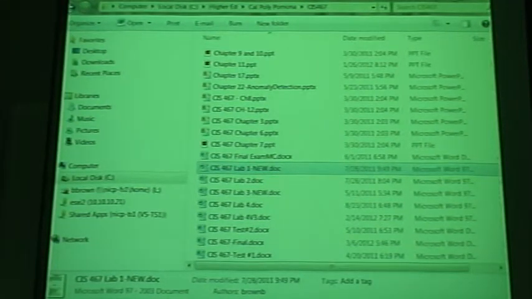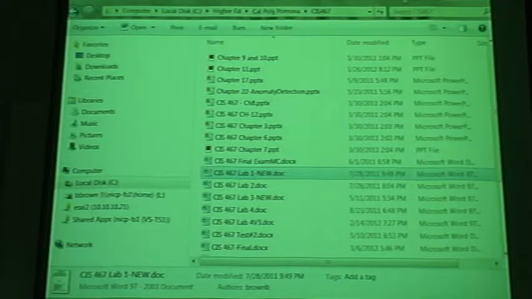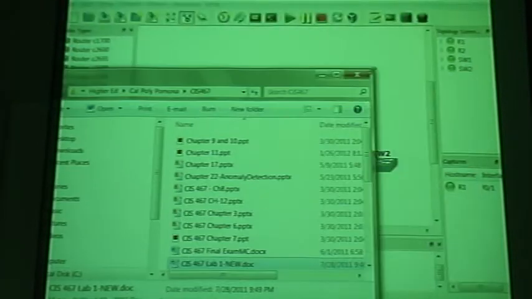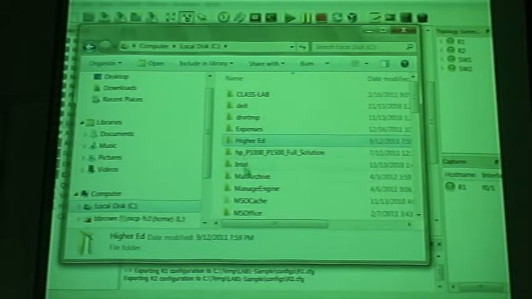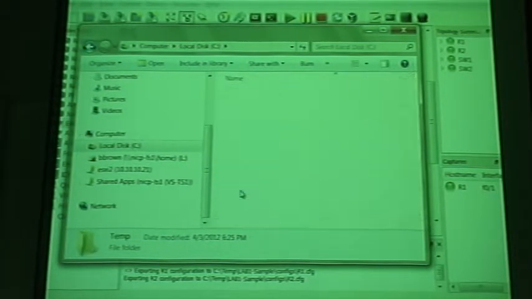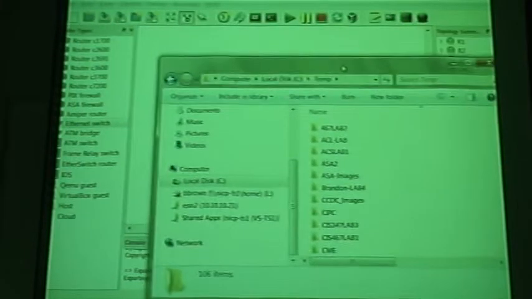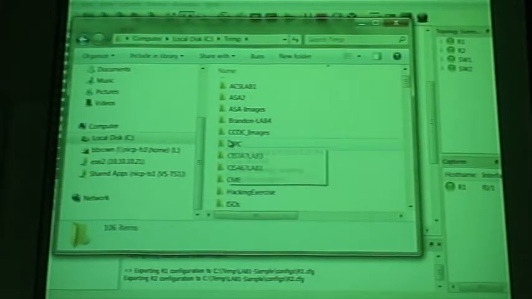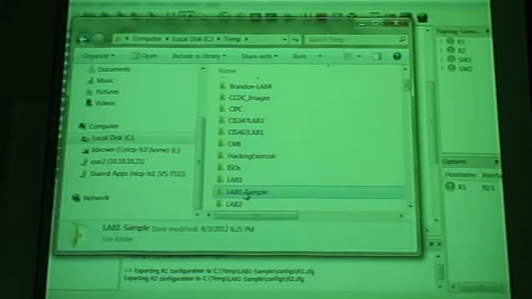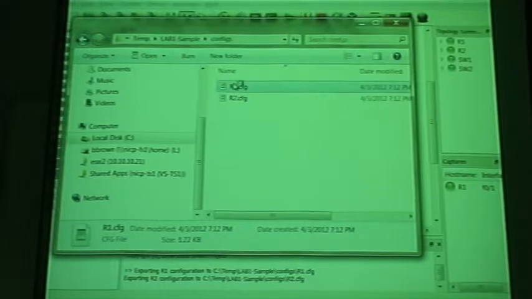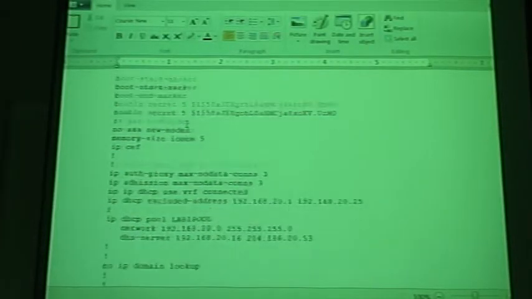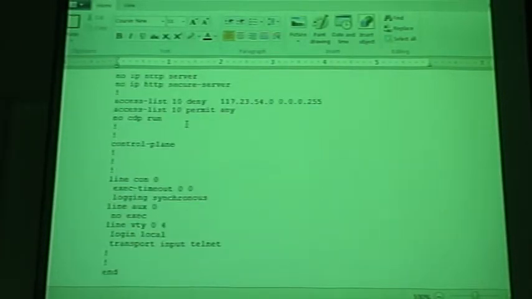Let's go to that directory: c:\temp, lab1 sample, configs. There's my configs. We only have one because we only have one router. So you're going to send me R1. You're going to send me this. That's it.